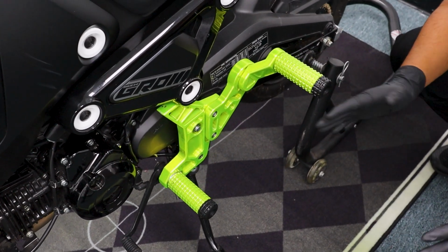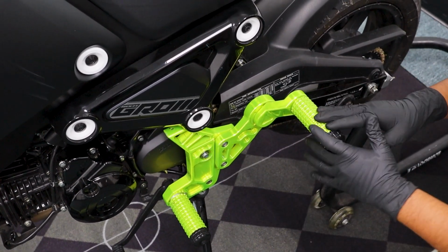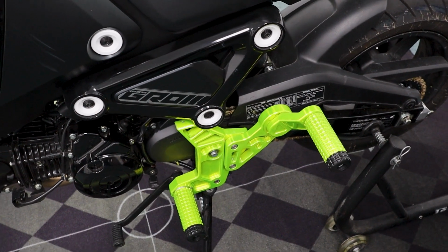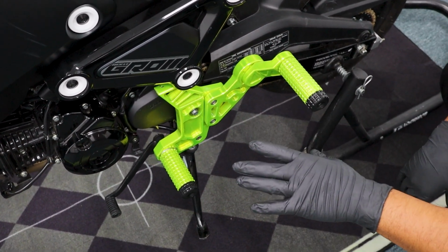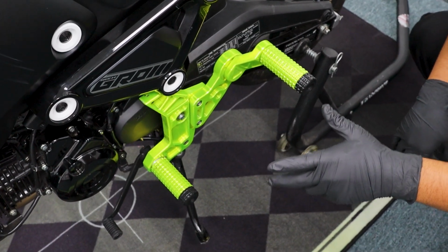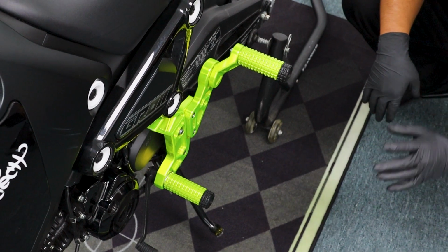Now, our Impaktech rear sets are also going to be our Grom crash cage. These rear sets were designed to work just like our crash cage does. We didn't manufacture a steel crash cage on this bike because the frame is too brittle, and we do a lot of strength analysis tests on all the products we manufacture, and it just didn't pass.